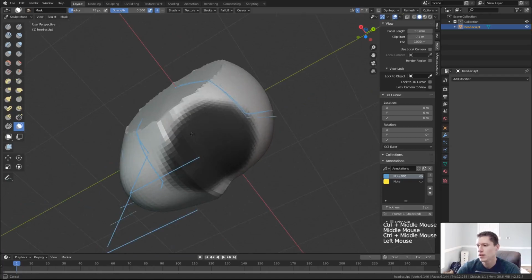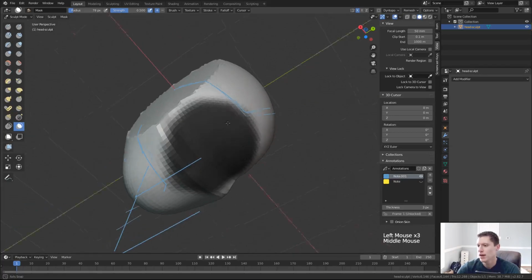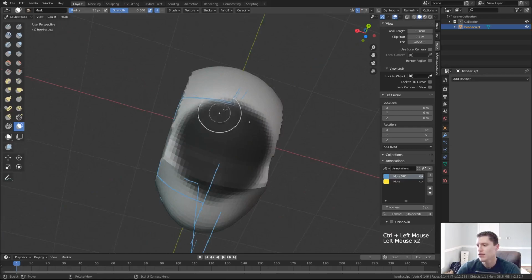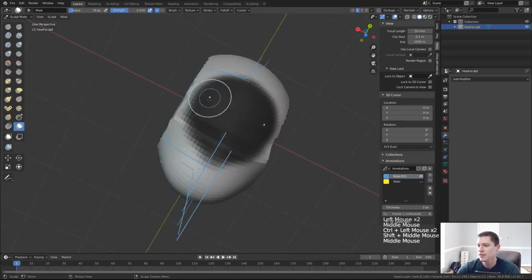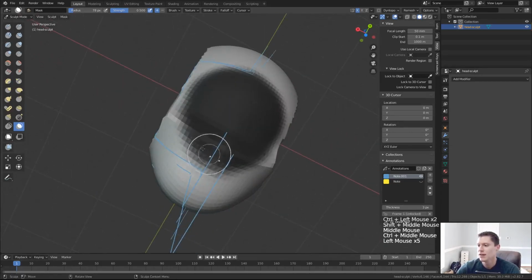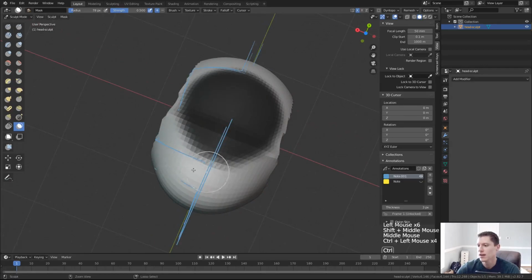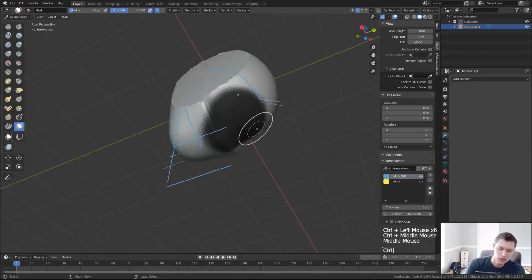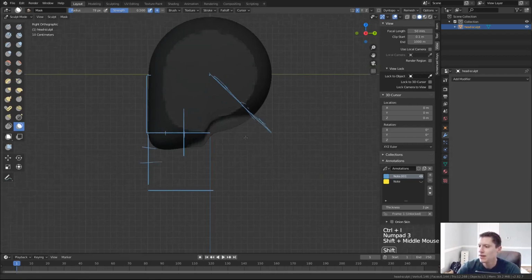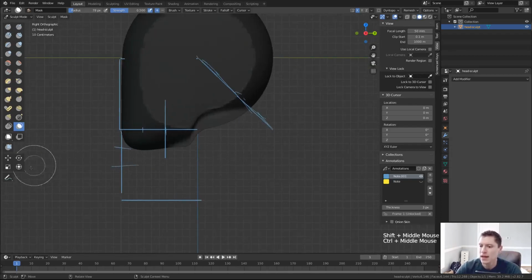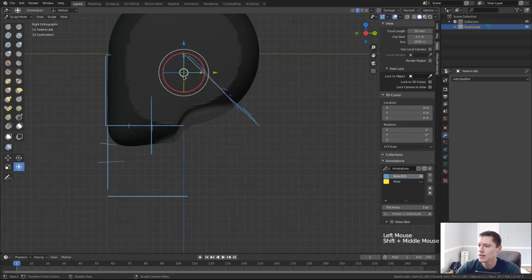All right, we're going to get really close to the side of the head. And it's okay to make the back side a little bit flatter and the front side a little more elongated. There we go. That's going to be fine. Control I to invert. Hit 3 on the number pad to go back to the side view. And we can use our transform tool once again to bring this down.